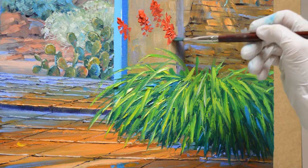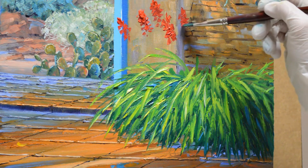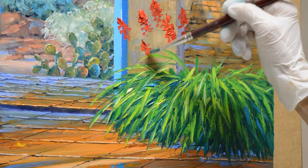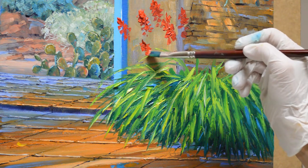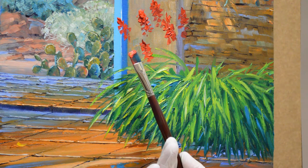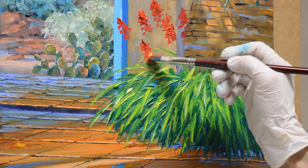I'll just show you how I do a few of these, because it'll take me a while to do everything. But let me get a few up here. And then there will be one or two down lower. Now these do come over the foliage, so I have to be very careful and just lay my paint on top of that green, because I don't know if you can see this, but my brush has picked up some of that green, which mutes the reds and the oranges. So I don't want to do that, so I have to keep cleaning my brush.